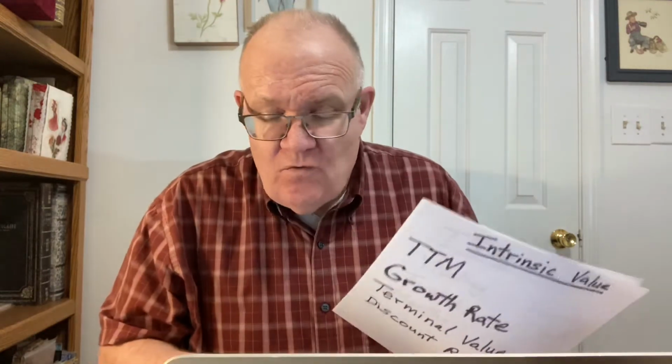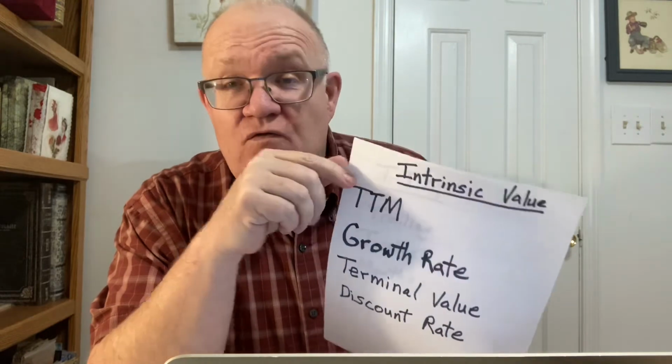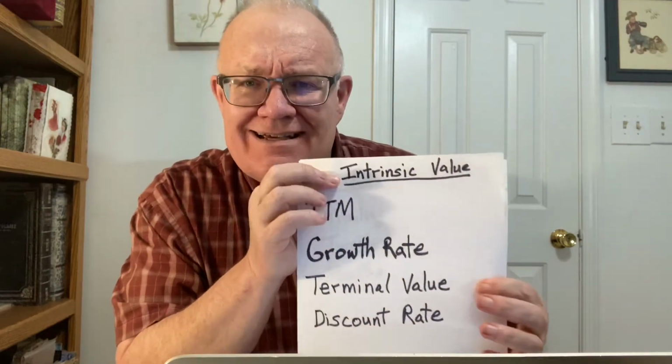So I've made a few little charts today to just start taking a little mystery out of how to formulate the intrinsic value of a company. And so before you invest in a company, before you buy a company, before you sell a company, you need to start figuring, what is the intrinsic value? Now, this is just one of the many ways that you evaluate what a business is worth. And a lot of this is just approximate. You know, it's better to get it approximately right than get it precisely wrong. You want to try to get things at least somewhat correct.